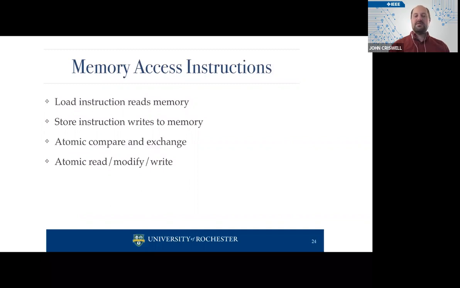I mentioned the atomic instructions because people oftentimes forget them. For example, if you want to instrument all instructions that write to memory, you have to get more than just the store instruction. You also have to get the atomic compare and exchange and the atomic read-modify-write instructions, because those instructions also write values into memory. So these are our memory accessing instructions.